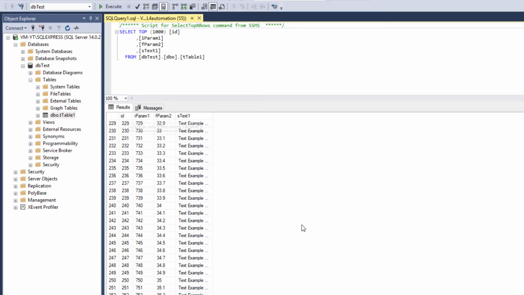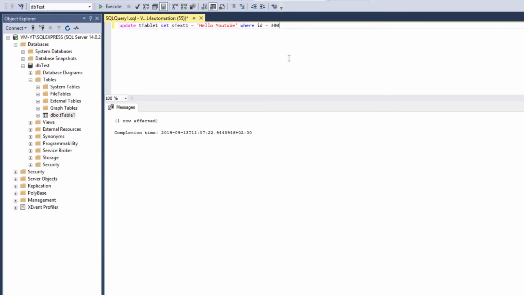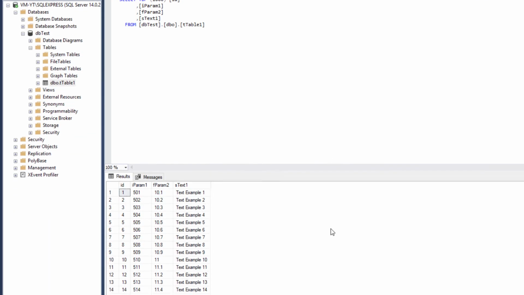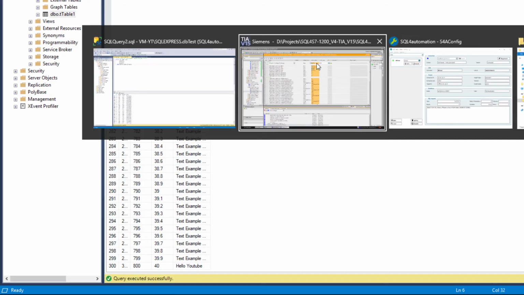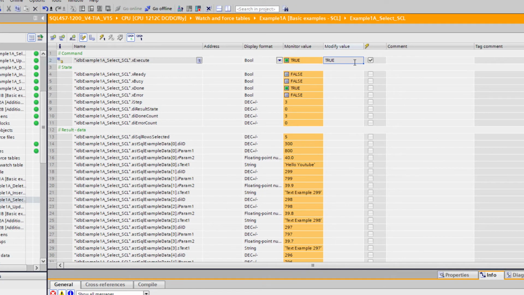Now using my normal typing speed, I can type in a request which will edit the text of the last entry. And we can see if that worked by refreshing the list. It did, and then when we send our select request again, we should see this change. Which we do.